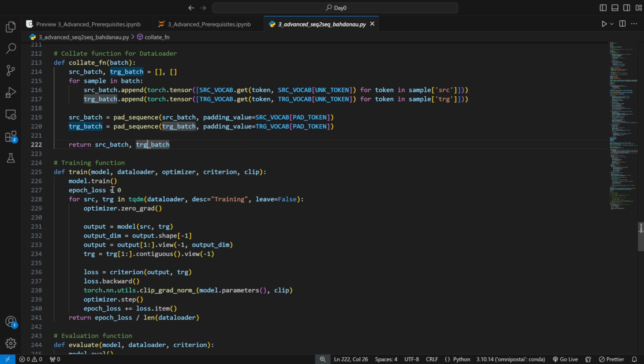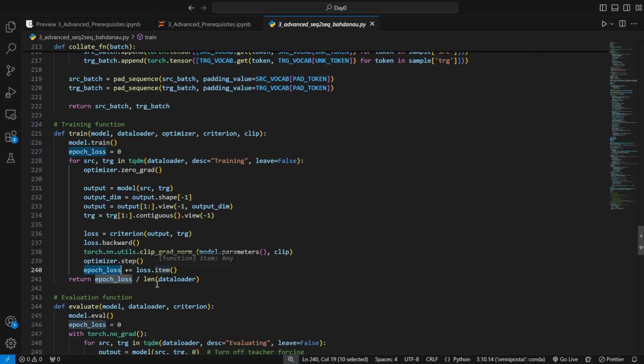In the training loop, you set the model to training. Your epoch loss is set to 0 at first. You go through the source and target values in the data loader. I've just provided tqdm so that you will have logs and can monitor what is going on. You first set the optimizer to zero gradient, and then the model is provided with the input and it provides an output. Then you take your target, which is your label, compute the loss with that, and call backward propagation. Clip grad norm is done so that it doesn't fall into exploding gradient. Then you call the optimizer.step function so that the weights get updated, and we are just adding up those losses so that we can print the loss.